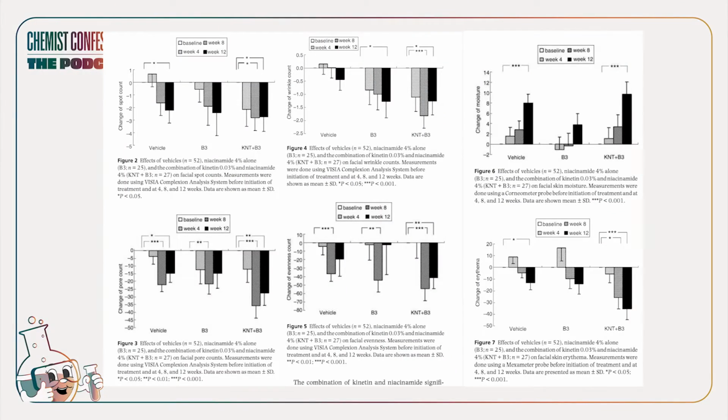I have to say, some of these bar counts are crazy because is it giving me the finger? Exactly. So if you look at the evenness count, we're going to look at just niacinamide. We're not really sure what happened at week 8, and then suddenly week 12 was just garbage. It's just like week 8, everyone's like, oh my god, yeah, I'm more even. Beach time. I don't understand. Wild. And the other thing that's kind of weird is there are some improvements in the placebo again, which I thought was kind of funky.